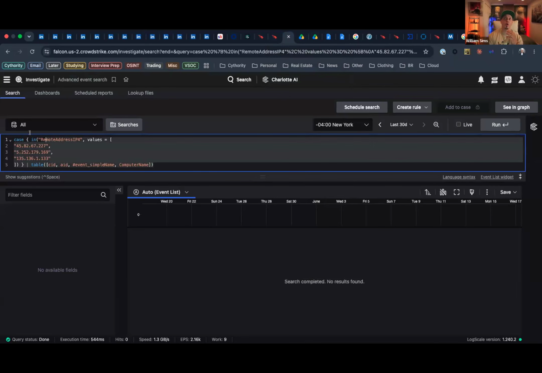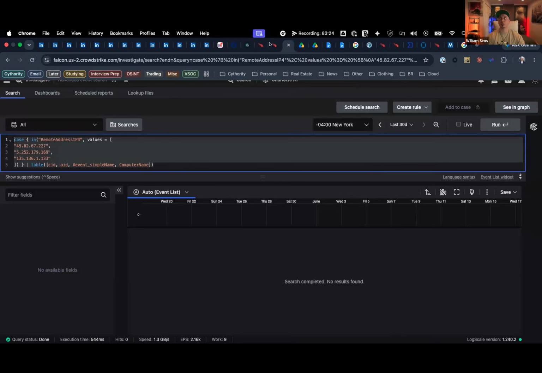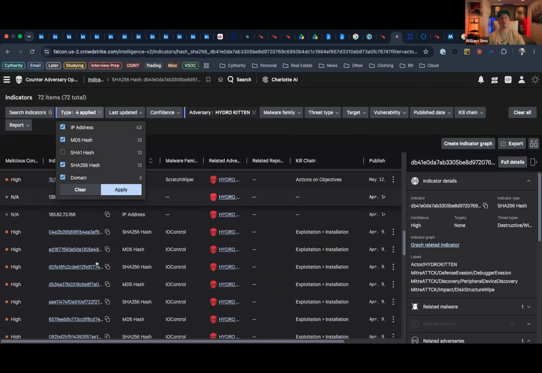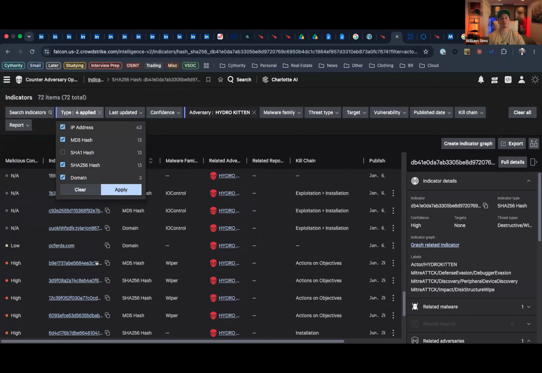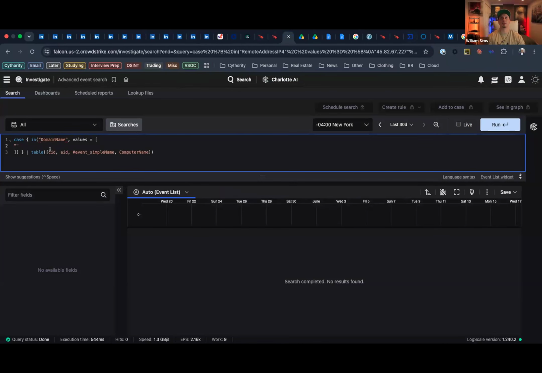I'm not going to do all of them, but again, you would do the same thing for a domain. You just grab the domain search and do the same exact thing. So in this case, grab this one, run it.